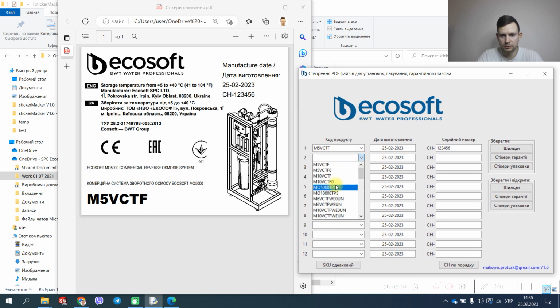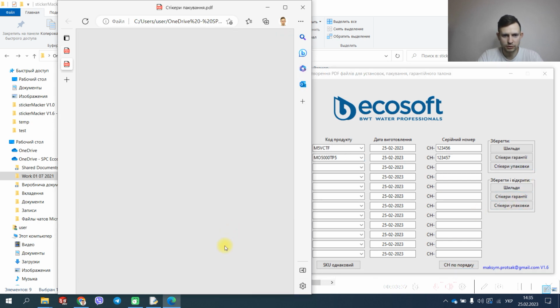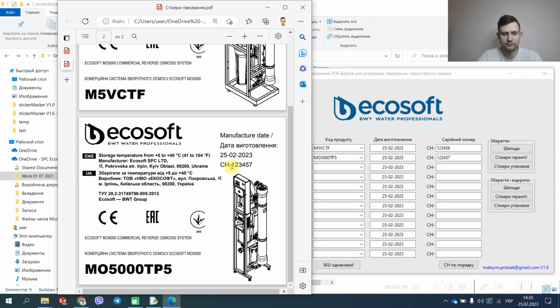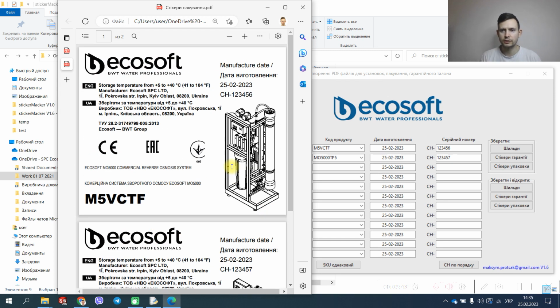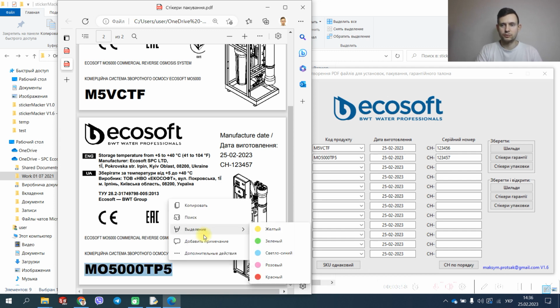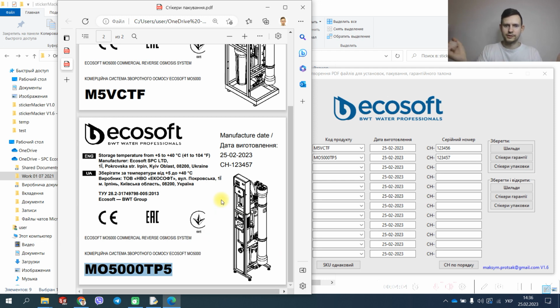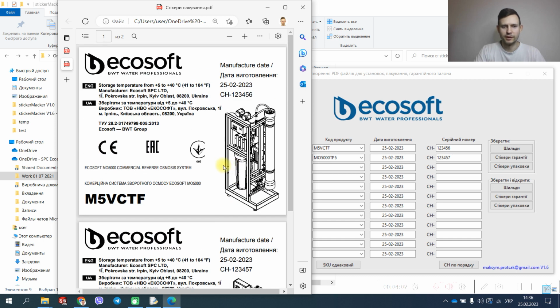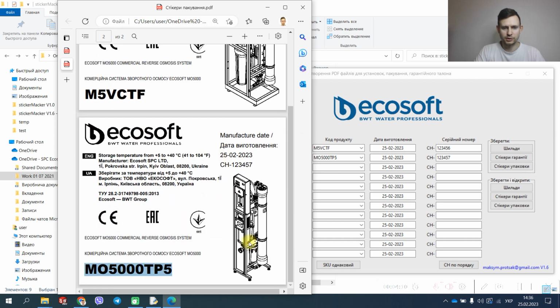For example, I set a different product, and you can see the picture is different. It's needed to understand what is inside the package. For example, people who don't understand this special manufacturing code cannot understand what is inside. They would have to cut the box open, and sometimes it's not real. So this program can make these stickers with different pictures.